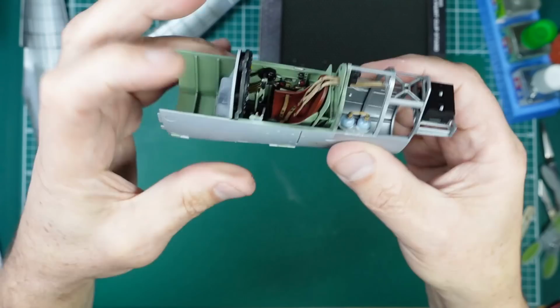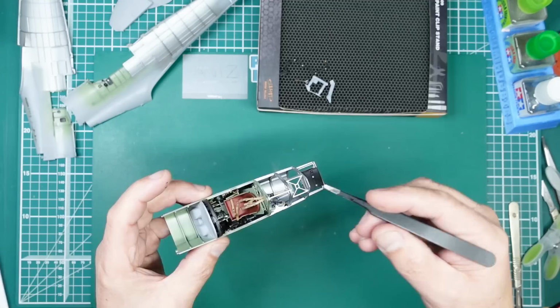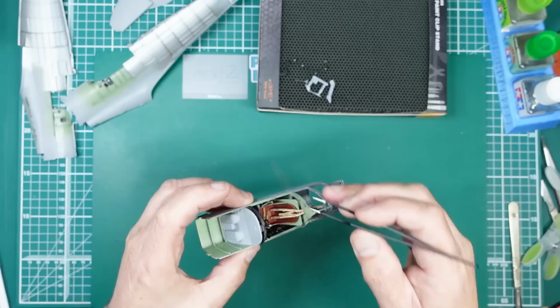So what we can do now is clamp this together and get it all glued. Just thinking now, because of that interruption, that back of that belt should be dry. So we should be able to flick. I don't think I'll tempt fate. I'll leave that and let that go hard.